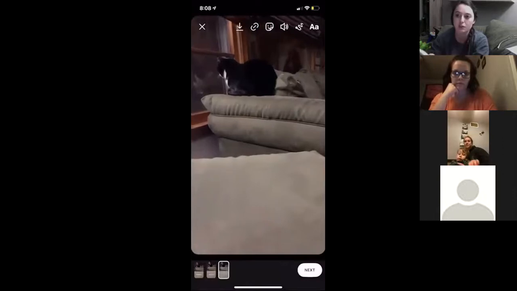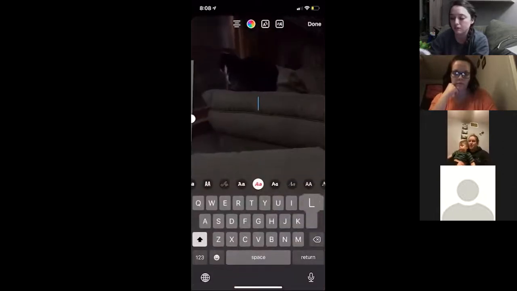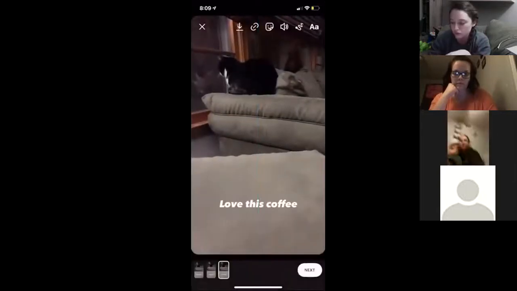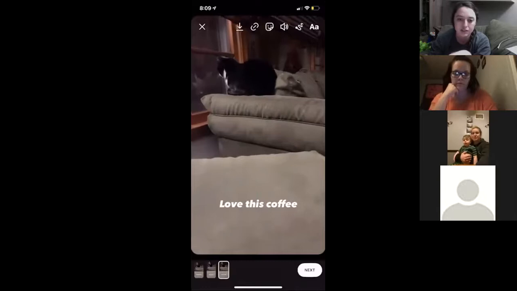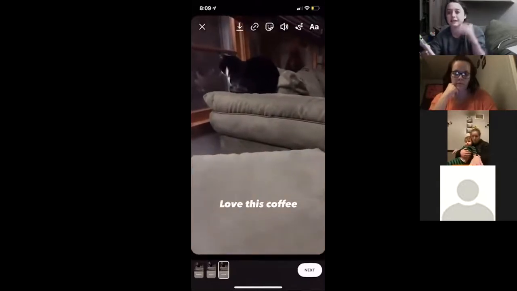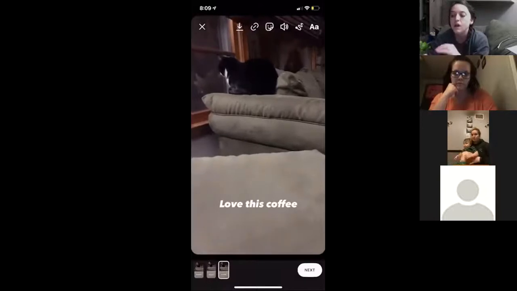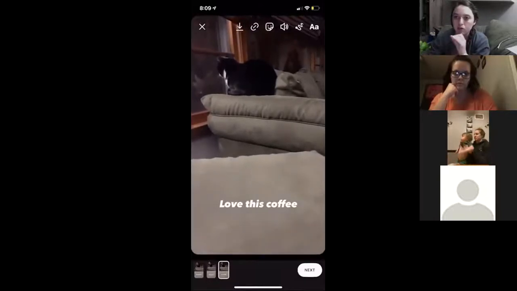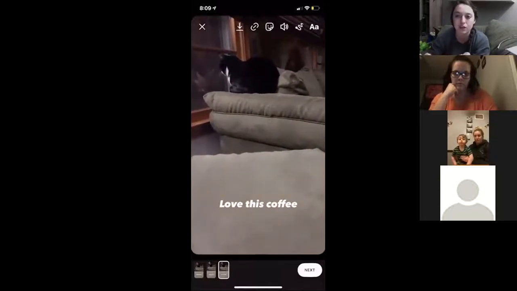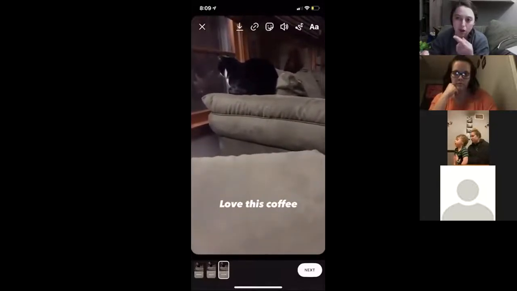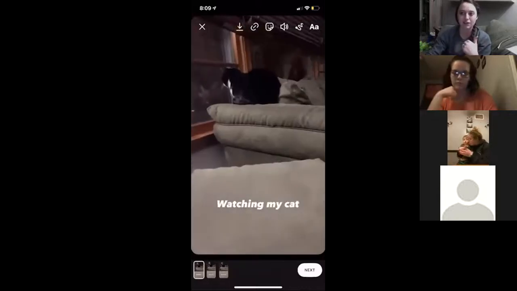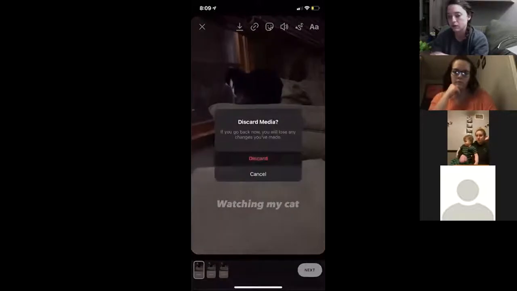So if I'm talking about something, love this coffee. Like, I know it's not about my coffee, but you're getting what I'm saying. And I usually try to put it on the bottom. You can see the text really small, in the same spot, I guess. That's just my OCD. That's what I like to do. But describe whatever you're talking about or whatever you're doing. Now you'll see sometimes with Granger when we're just playing, I don't put text on that. But when I make my coffee, I do, when I'm talking about anything, when it's facing my face, I guess, if that makes sense. I do that as well.